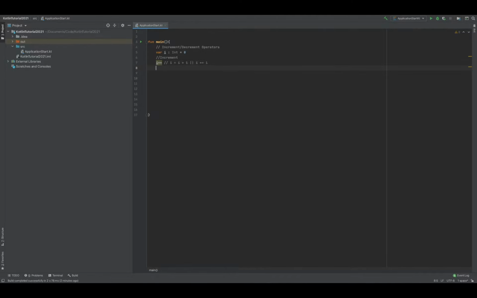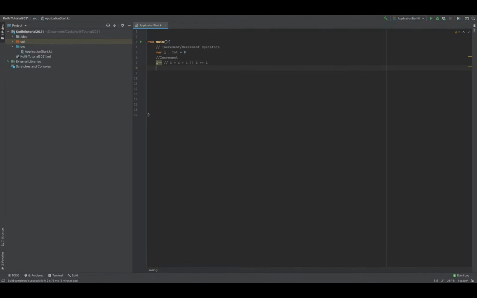It decreases the variable value by 1. So just as we use plus to add, we use minus to subtract. So we just put 2 minus signs for decrement. This is equivalent to I equal I minus 1, which is the current value of I minus 1.